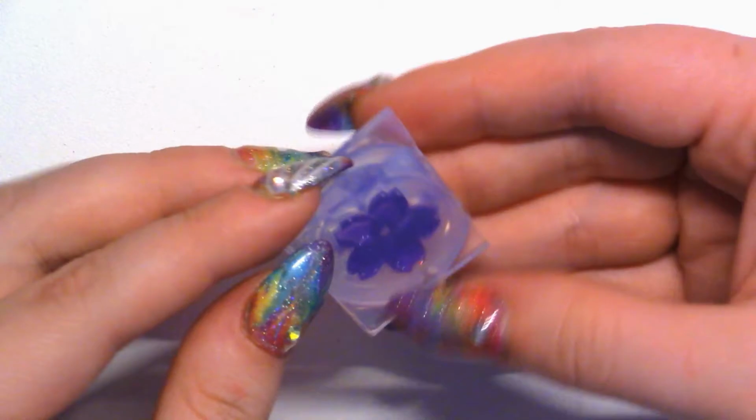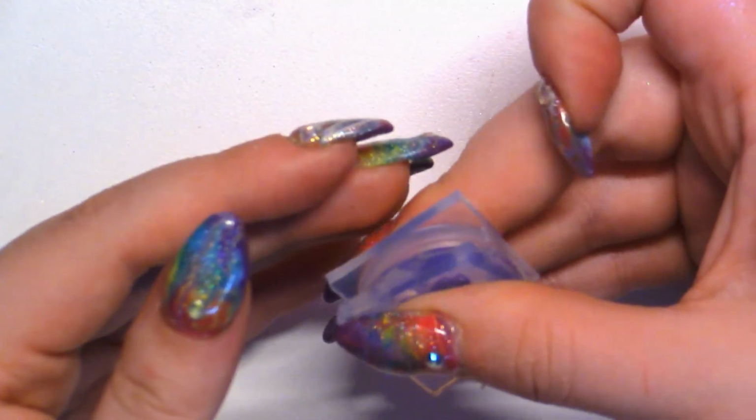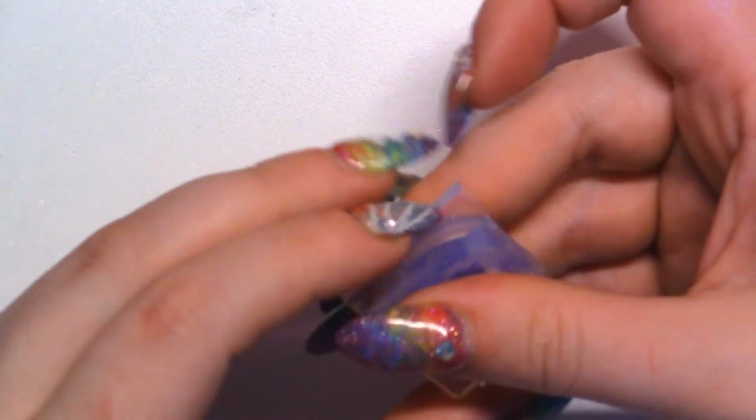So I'm actually going to flip it. This one has got a lot of air in it. So it's still farting.